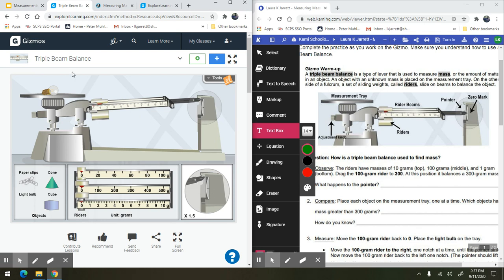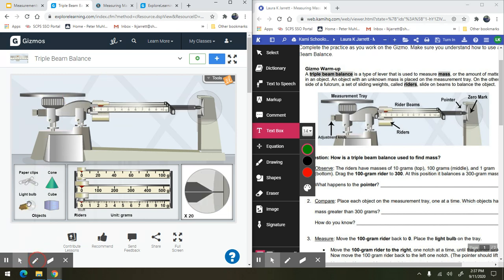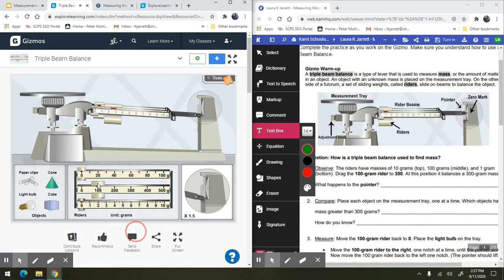You want that point and that point to match. So right now they're not matching because this left-hand side is too heavy. So when it's too heavy on the left-hand side, it's going to go up. If I take the light bulb off and then I change down here the weight, so I made it 100 kilograms on this side, notice it's now down and it's not in the same spot. That's because the right-hand side is too heavy.